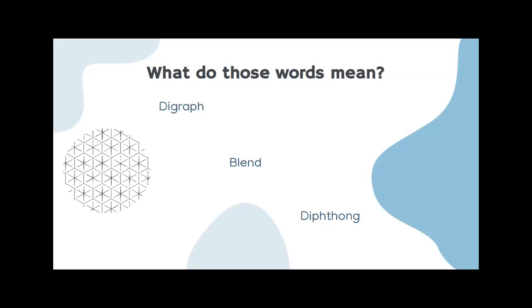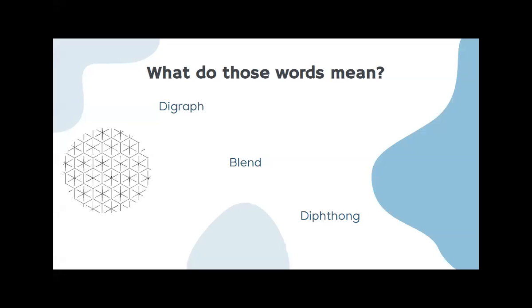So I just threw out a lot of vocabulary terms like digraph. Well, what is a digraph? Some may know and some may not, and if you don't, that's okay. So a digraph is when two letters appear, but they only make one sound. So if you think in the English language of PH in combination, well, they only make the f sound. So that together is a digraph.